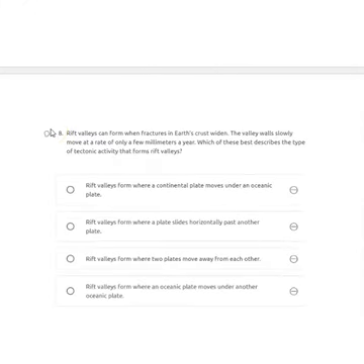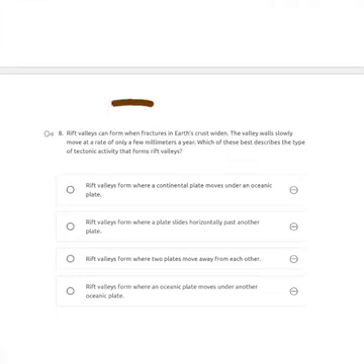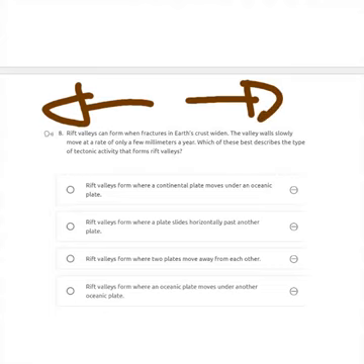The last question that we're going to look at is about rift valleys. And we know that a rift valley is formed when we have continental crust diverging or separating from continental crust. So this is happening on land. And it wants to know basically what is the motion that we're going to see. Well, we just described that it is happening at a divergent boundary. So we see that the two types of crust are moving away from each other. So the answer here is going to be C. Rift valleys form where two plates move away from each other. Okay, there is not a digit or a letter for your code for this particular question.